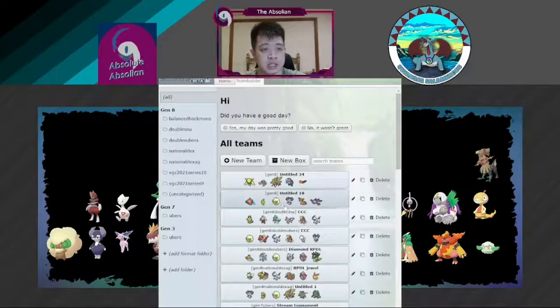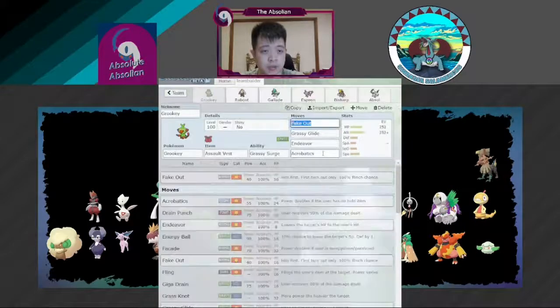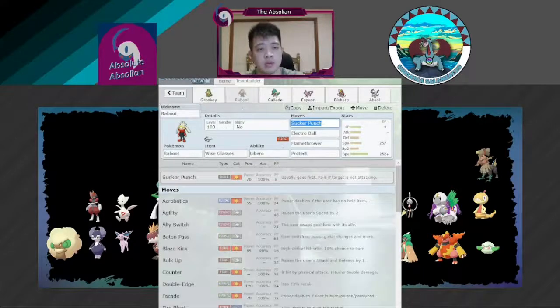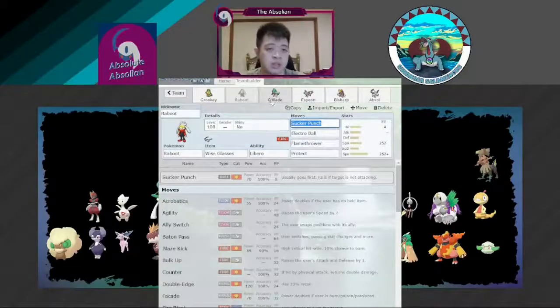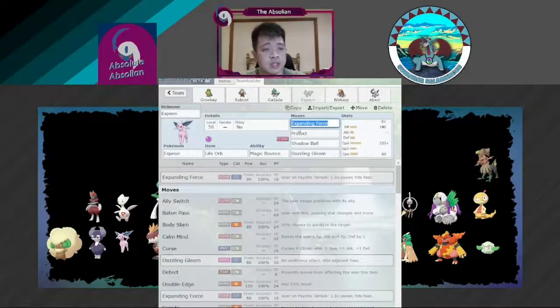So yeah, another option that I might use is Grookey and my Raboot. For my Grookey, I don't think I'll be using it, but it's so that I can make full use of the Grassy Terrain Pulse attack into Rhyperior, just in case I ever need it. But I don't think I'll be using it. So yeah, Fake Out, Grassy Glide, Endeavor, and Acrobatics for my Grookey. Raboot with Sucker Punch, Electro Ball, Flamethrower, and Protect, with a Wise Glasses. Yes, my Raboot is a special attacking mon so that I can get rid of Decidueye or Gyarados with an Electro Ball. So that's really a good thing. So I don't think I'll be using Galarian. Espeon with Life Orb, E-Force, Protect, Shadow Ball, and Dazzling Gleam.